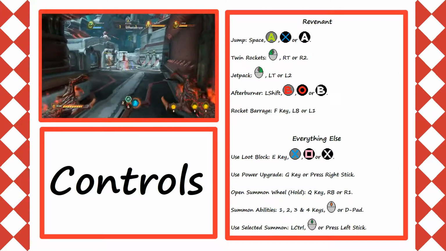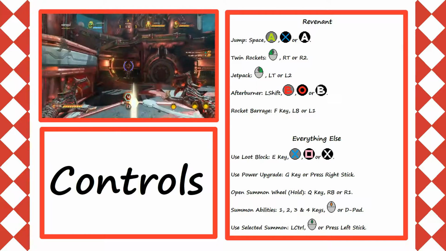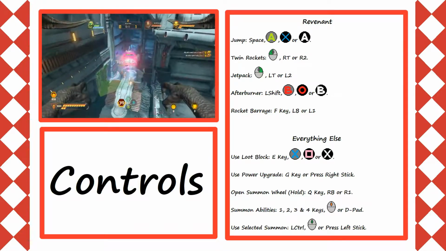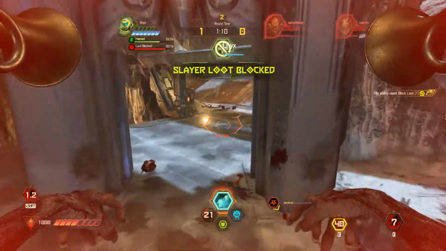While most of their attacks are easy to avoid, the real strategy comes from using their abilities. They can summon minions to keep the Slayer at bay, and they can create zones that can hinder the Slayer or give health to their teammate. Plus, they can prevent the Slayer from picking up any loot that had been busted out of minions.